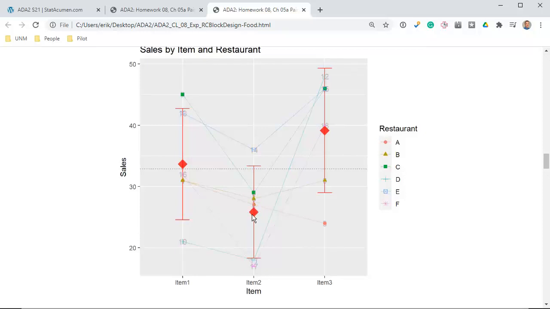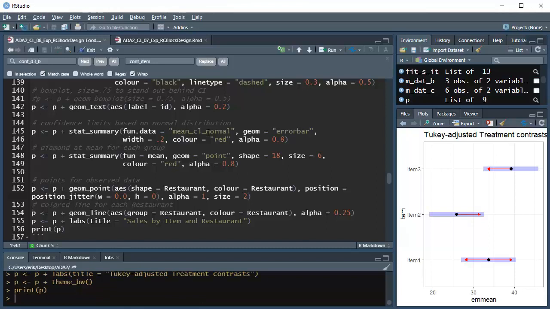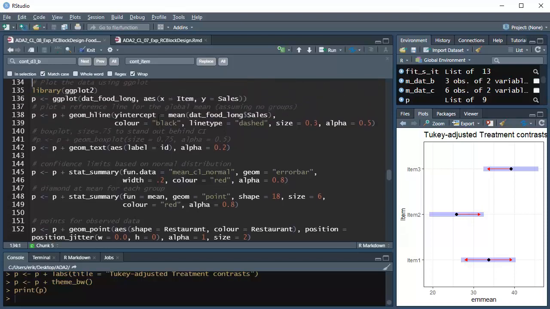Now, once you stop jittering, the observation numbers are right on top of where the symbols are. So it makes them really hard to read. If you wanted to make sure that you could read them, you could choose to offset the labels of the points to the left or to the right, or just choose not to plot them.